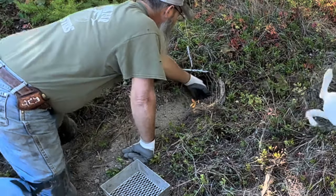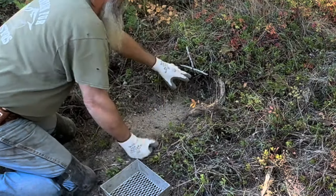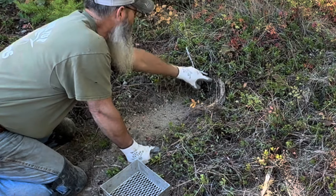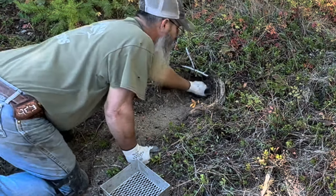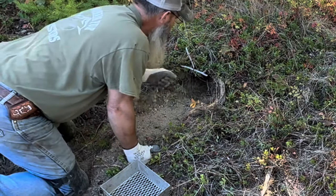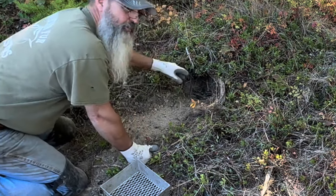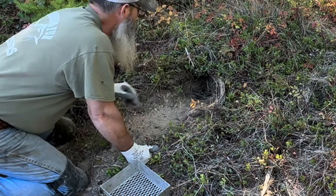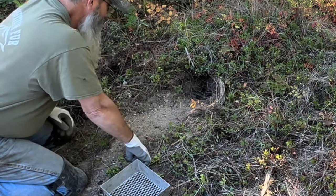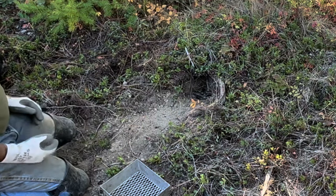Go ahead and put a lot of bait down at the bottom — way down the bottom of the hole. You don't want any bait or lure, nothing on the lip of the hole. Put nothing on the lip of the hole — you want it all down the bottom. That way the wolf has to go ahead and pull it out before he can roll on it. That's really really important right there. No gland lure, no urine, nothing on the lip of that hole — put it all down the bottom. That's just a simple simple dirt hole.